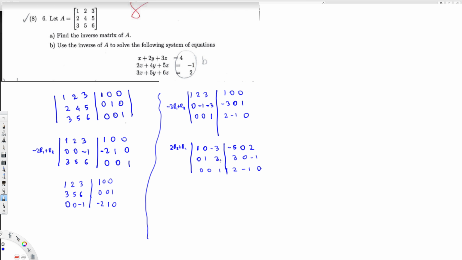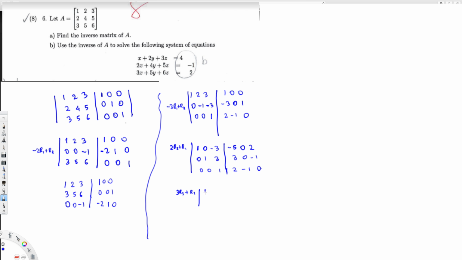Now let's move to the third column. So let's see what we can do. So I have to bring this one equal to 0. So to do that, what I can do is I can simply multiply the third equation by 3 and add it to the first equation. So if I do it, let's see what happens. I'm multiplying the third equation by 3, right? So it's going to be 3 r3 plus r1.